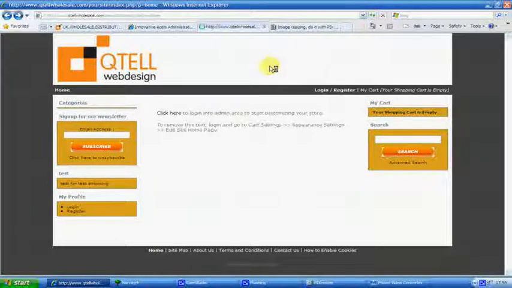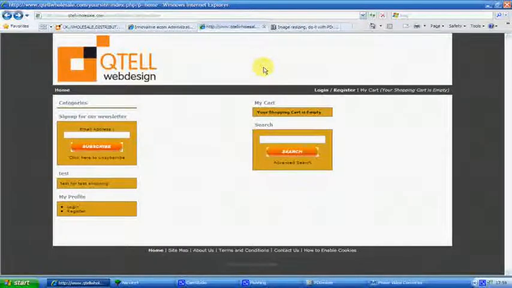Now, as you can see, we've got nothing on the home page, and this is moved in. That's okay for now. Once we upload a product, that will move in to the right, and everything will be fine again. Okay, so that's how you edit the home page.